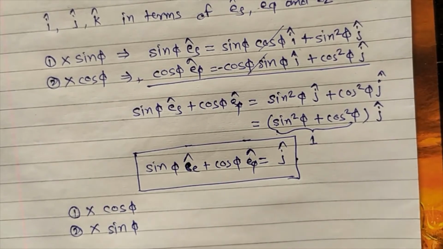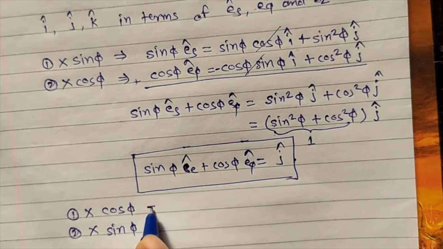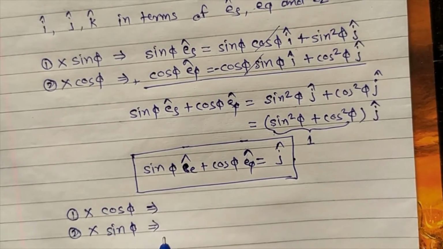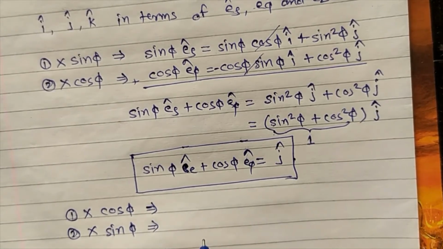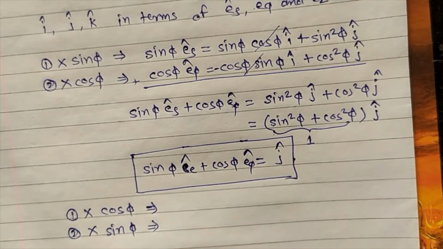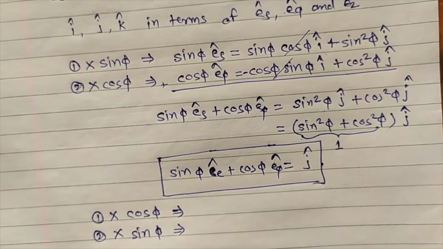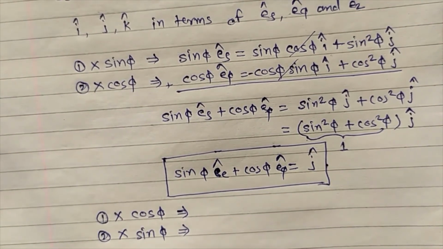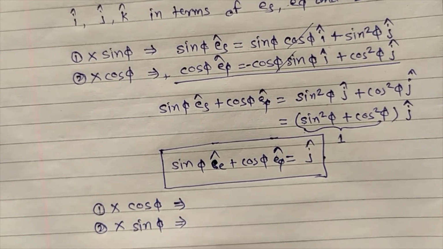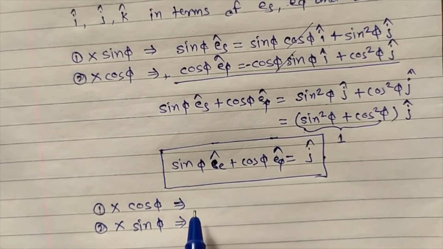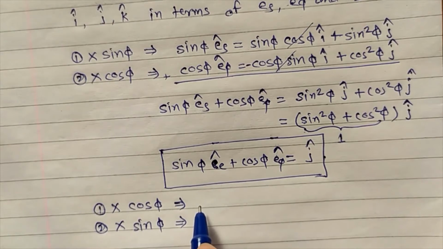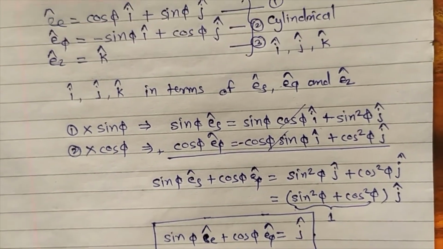Why am I doing it like this? I want to add or subtract those equations after this multiplication, depending on the situation. Due to this operation of adding or subtracting, I will get some other terms, and some terms will vanish after this addition. So let us see. Okay, we will go back.